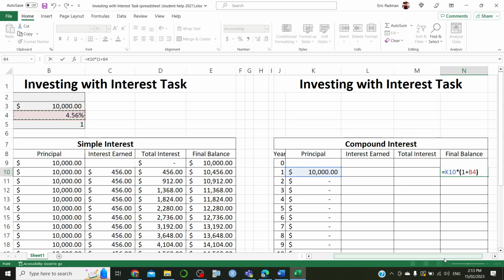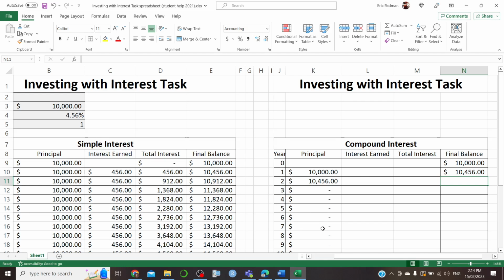So 1 plus interest for 1 year, to the power of 1, so we basically don't do anything there. You notice how that one's now updated? We earned 456. There's actually no difference in the first year. The difference comes in the extra compounding periods.